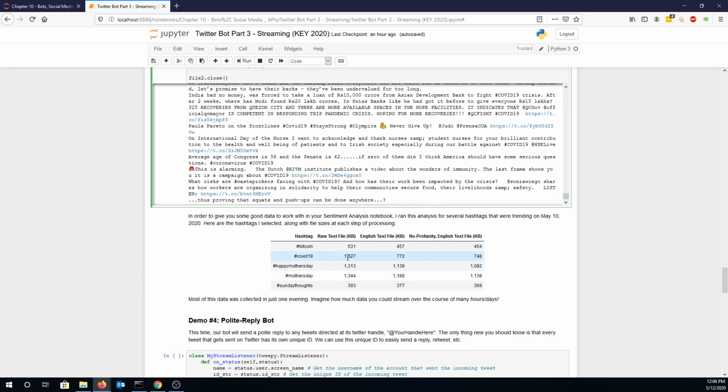You can get a pretty good idea of which hashtags are more global and which are more isolated to the English-speaking world just by looking at this change from the raw text file size to the English text file size. Like Happy Mother's Day, when I filtered out just the English tweets, I only lost about 200 kilobytes worth of data. COVID-19, I lost about half my data, which makes sense.